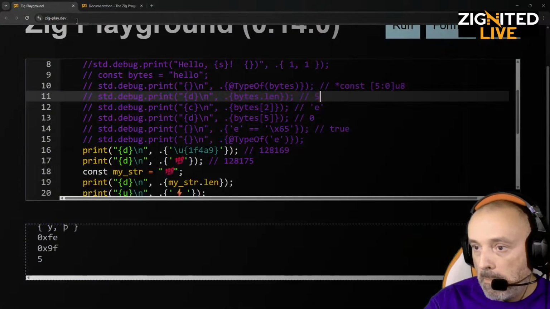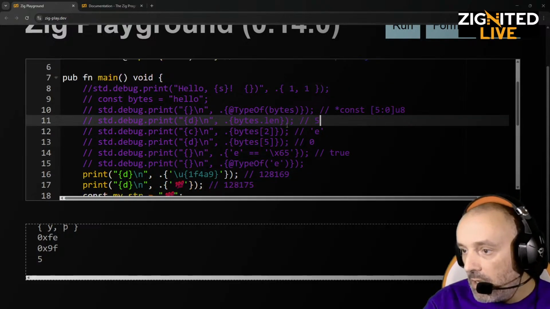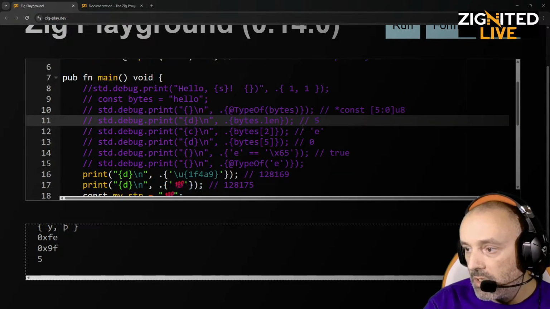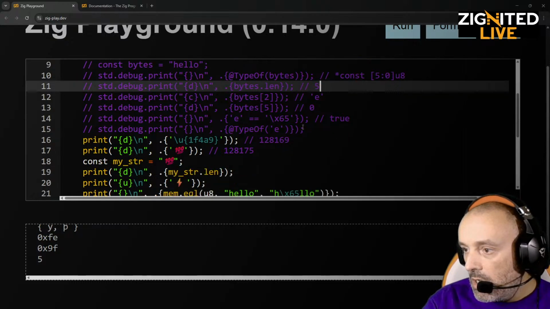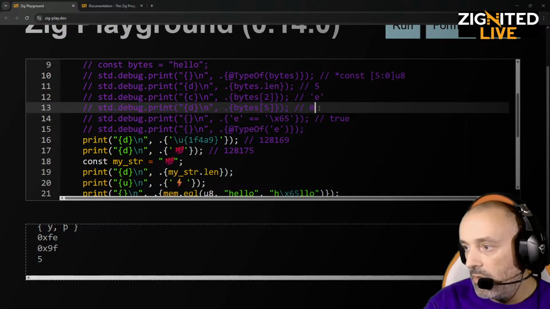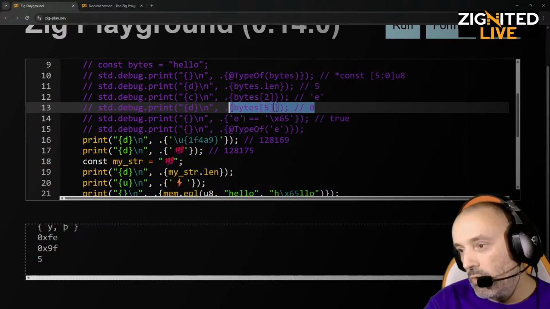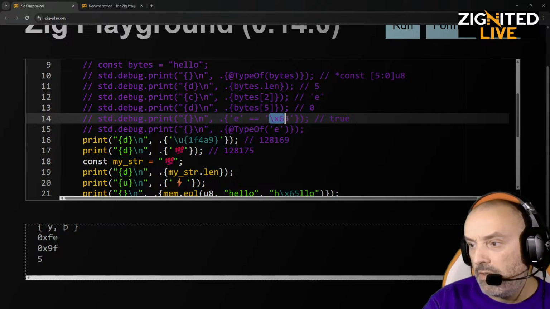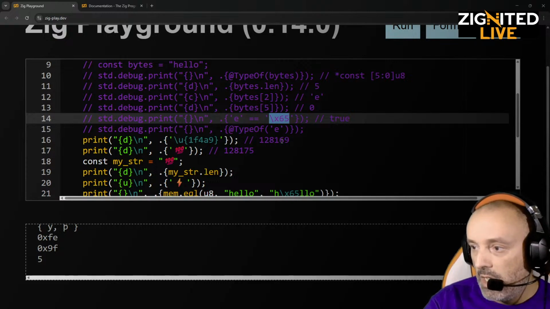So let's do something here. I will delete this, it's from previous. Okay, I will keep this one just as a reminder, because this is comparing a character literal and this literal that is also a character, but it's escaped as a hexadecimal value.